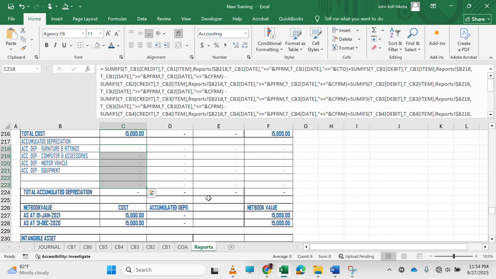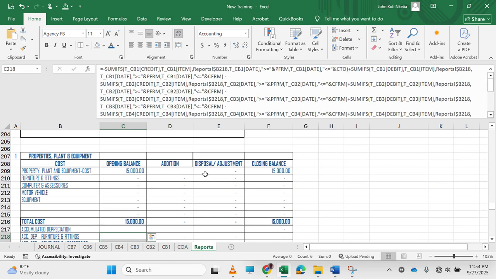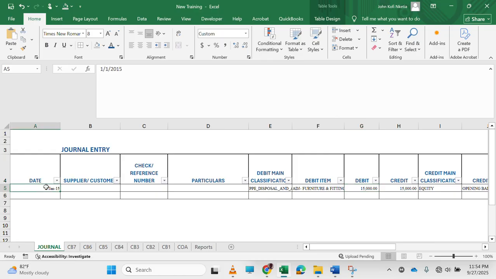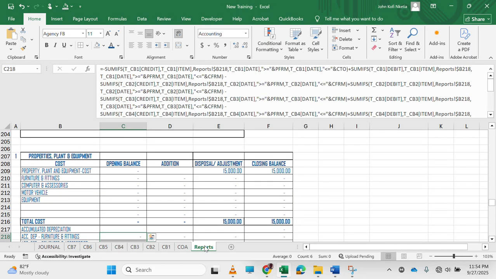So in our report, the date should be, alright, 2nd January. Now let's change it.